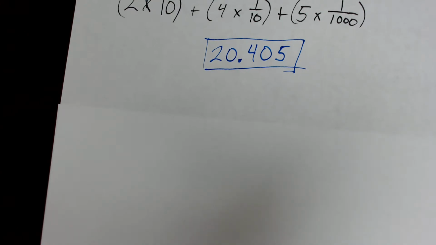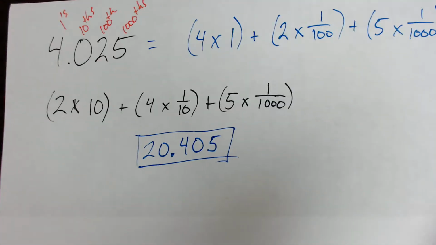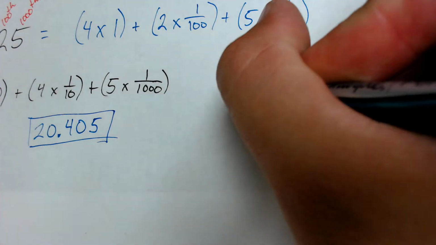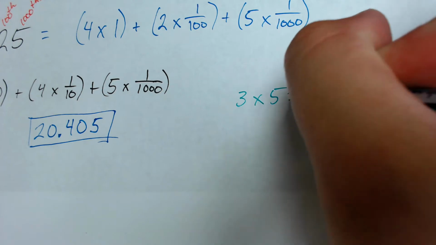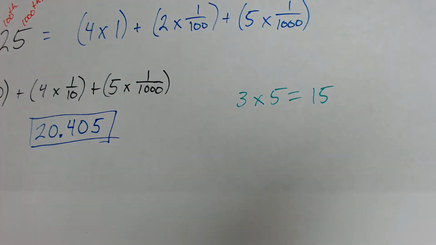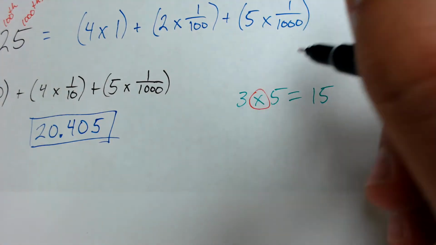Now let's go to other forms of multiplication. Other forms of multiplication is really simple. It's just different ways to write a multiplication problem. Normally we've been using symbols like this. Maybe I'll put them in a column right here. We've been doing 3 times 5 equals 15. And this is the main symbol that we've been using for multiplication, is this x, right?